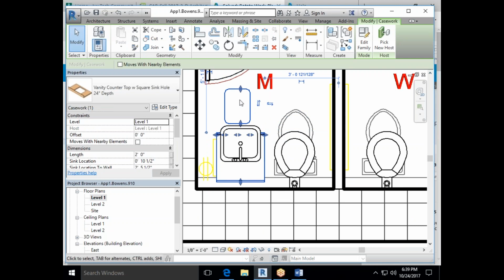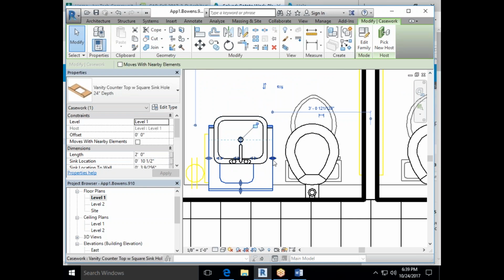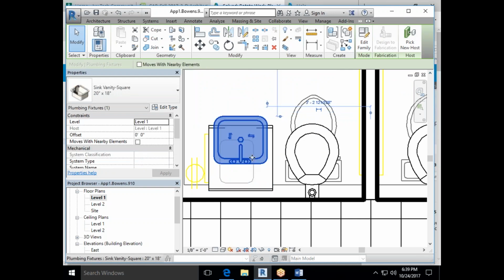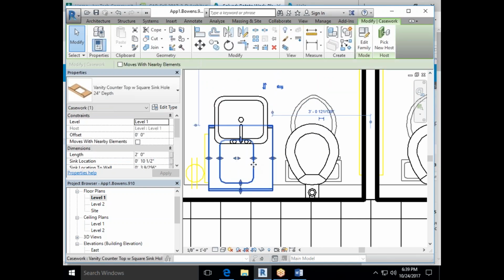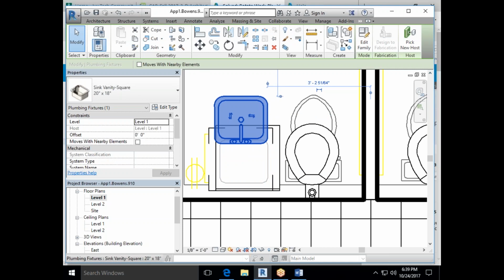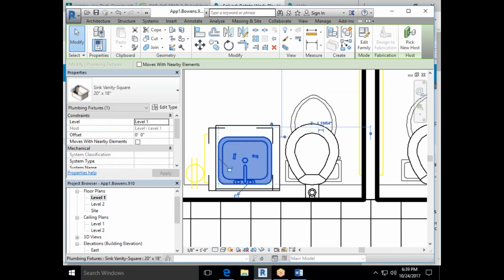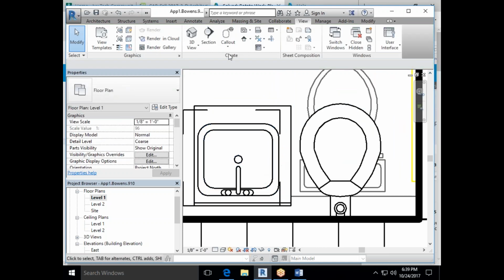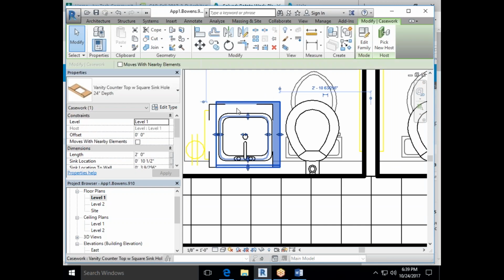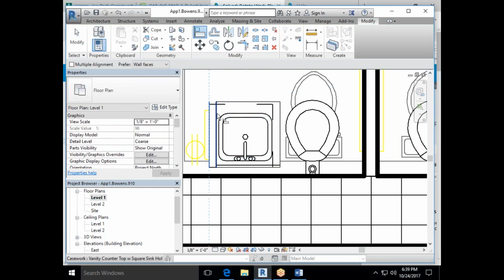forward, I lost my little cutout guy. I have to drag him down and in. So pull him down in. Make sure he is under the sink so that we don't see it. And it's a little wider yet. Align it.